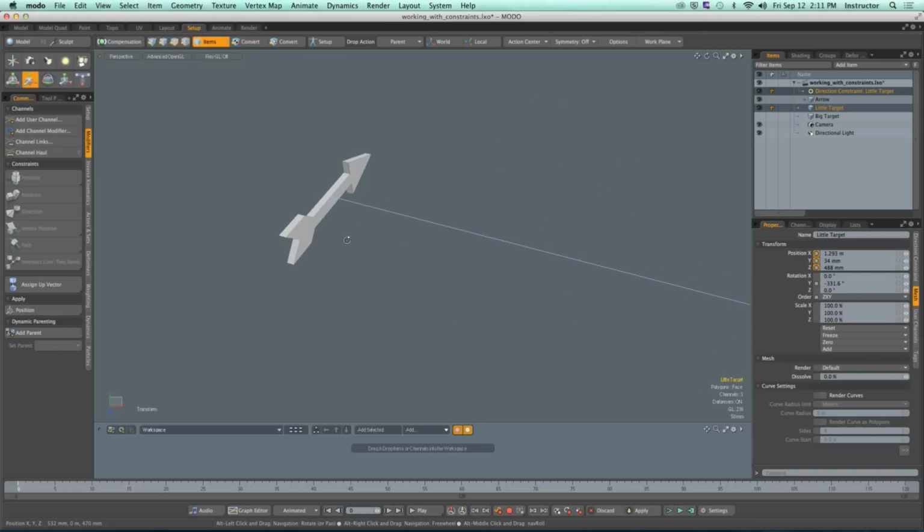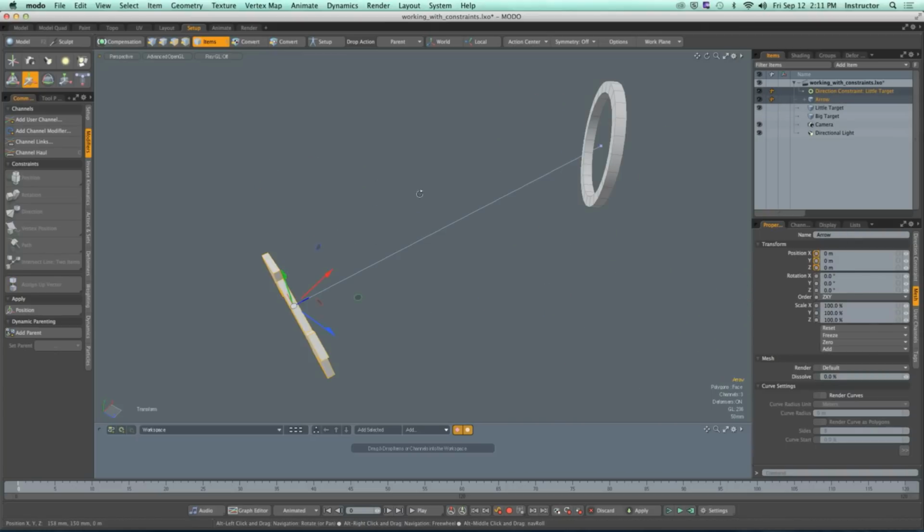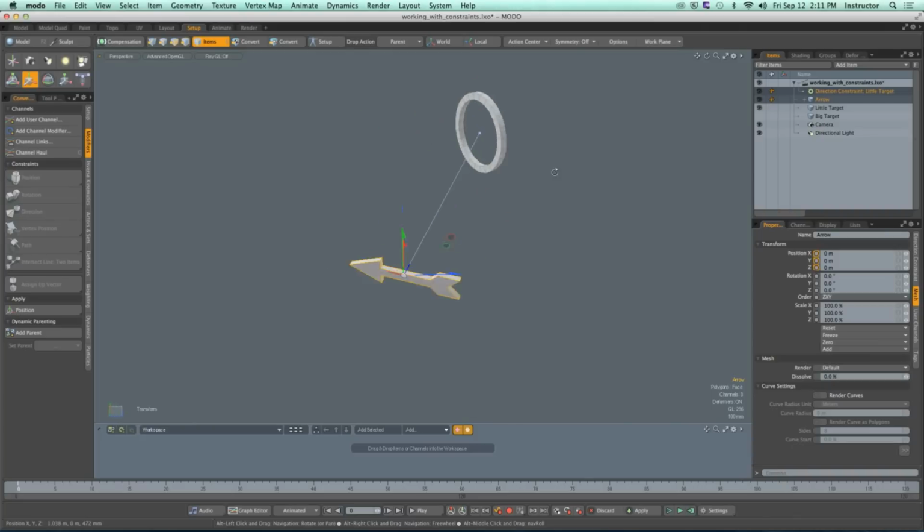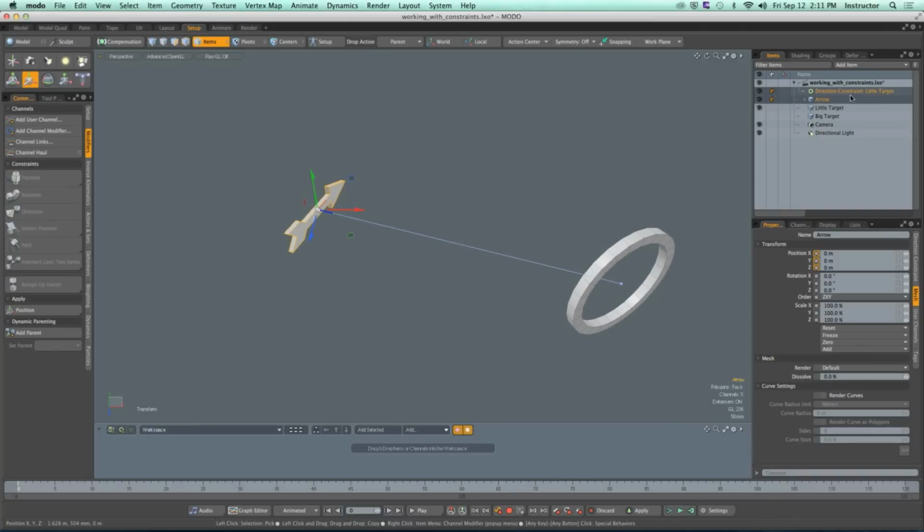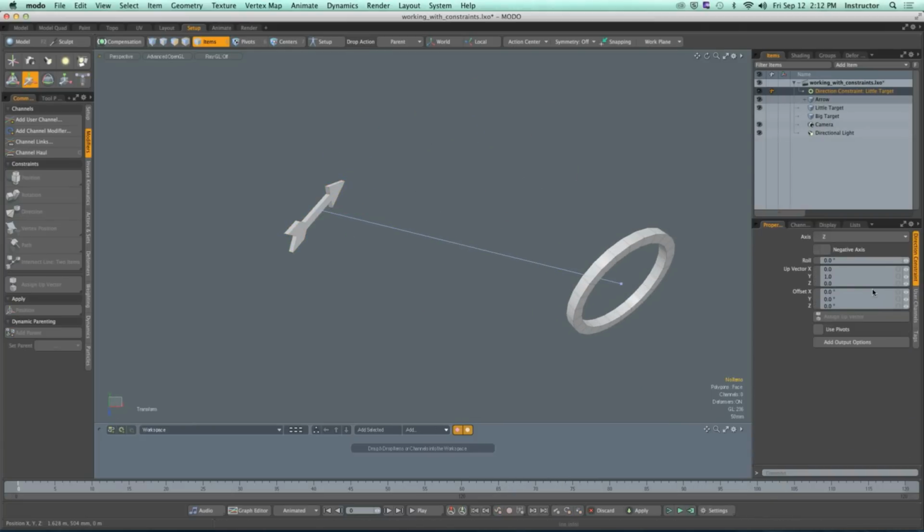It'd be really nice if the tip of the arrow was looking at my target over here. That'd be lovely. So let's look at the direction constraint properties and see if there are some channels in here that will allow us to change the way this constraint is behaving. Based on what you know about computer graphics, which of these values should I initially explore? The axis, absolutely. Let's go back to the OpenGL viewport and analyze what we see and make a cognizant connection to that value right there.